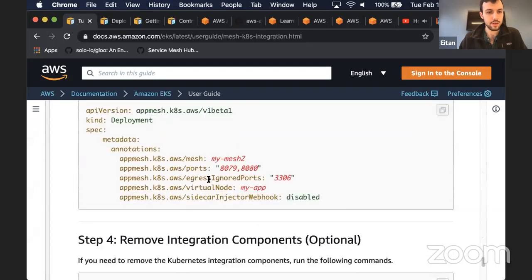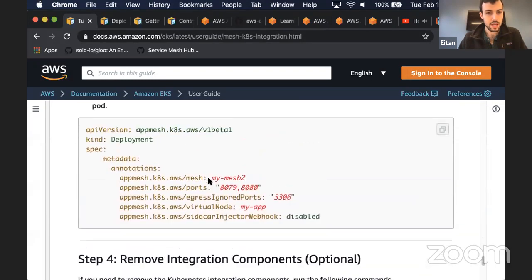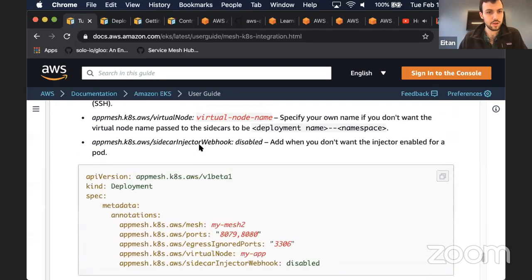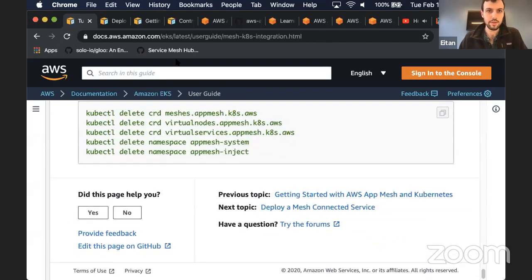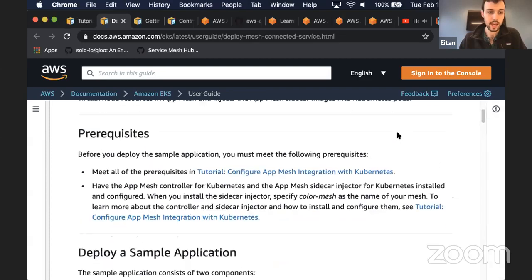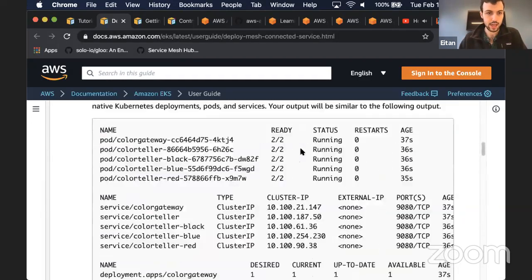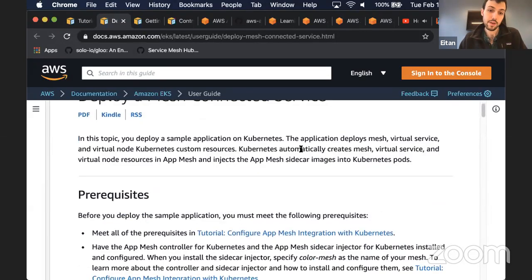And so now what we're going to do is just go to the next part of the tutorial, which is deploying the actual service or app to get injected by App Mesh, so we can actually handle all of the routing. So let's go ahead and do that.